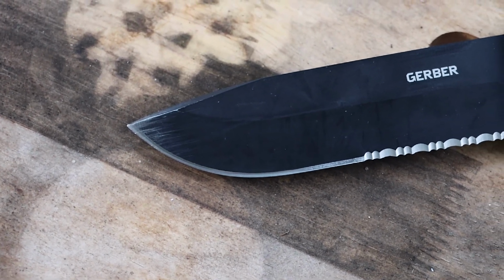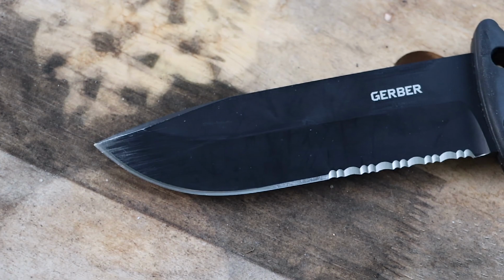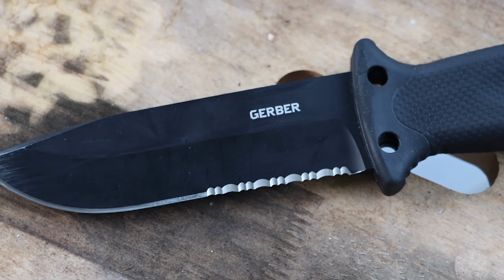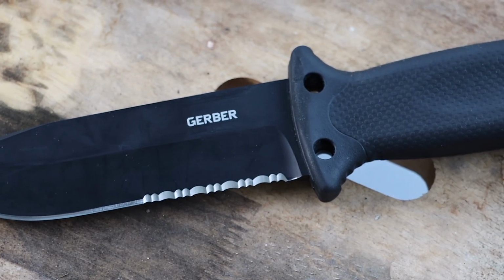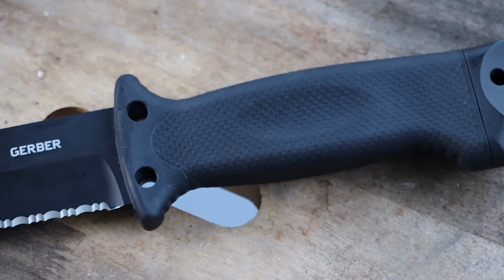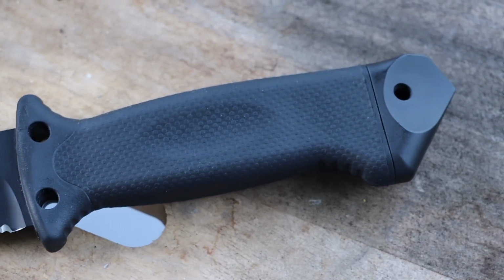Starting off, we're going to be looking at the blade of this knife, and that is going to be a 440 high carbon stainless steel, which is a really good steel, but it probably isn't my favorite. There are definitely much better steels out there. My opinion is that D2 is one of the best steels out there. I don't know why, I just really enjoy D2.